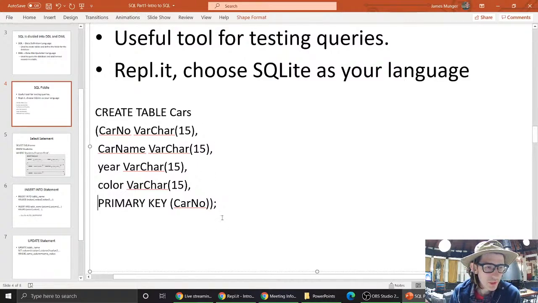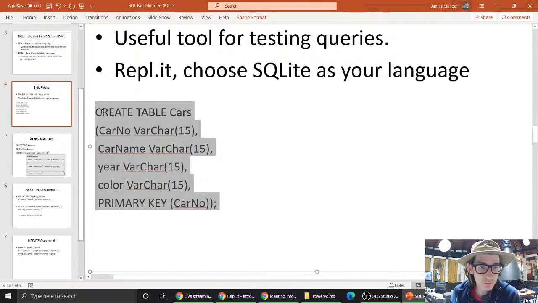You don't really use SQLite in web apps and stuff. But it's very low overhead and setup for testing queries. So that's why we're using it, because we want to learn SQL. We're not using it to build an app yet. You will do that in web scripting too, and in the capstone course. But you'll already know how to use SQL. So let's see if this will work.